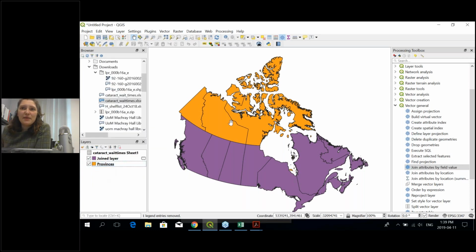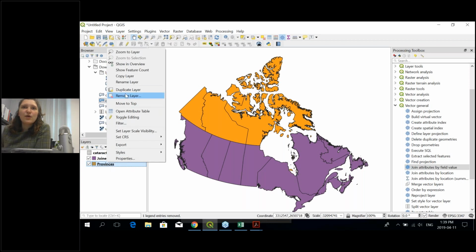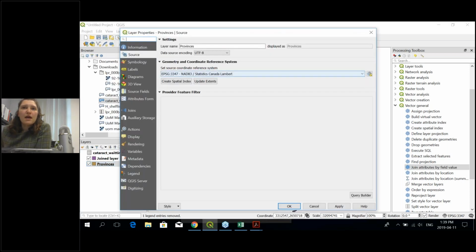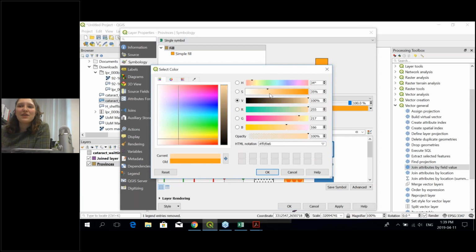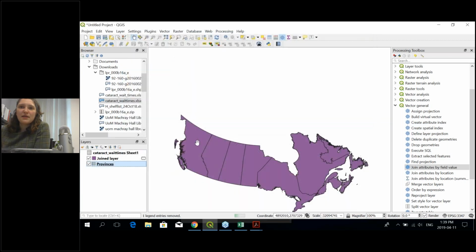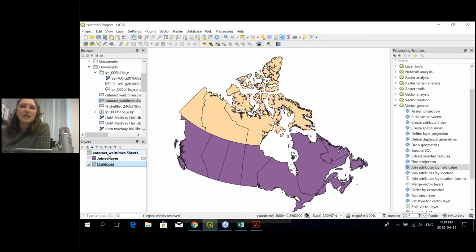Before I do that, this is a purple monster kind of colors going on here. So I'm going to change the colors of this one first by going into provinces properties. There's a whole bunch of things on the left-hand side that you can do. One is symbology. Symbology is the word for changing the color of things or symbolizing it in a different way. I just want it to be lighter because it's a background thing now, right? So I just want that to be something a little bit different. So that's a little bit better.